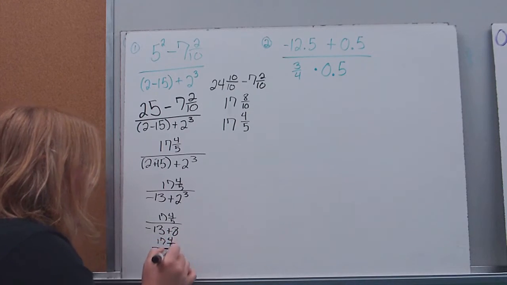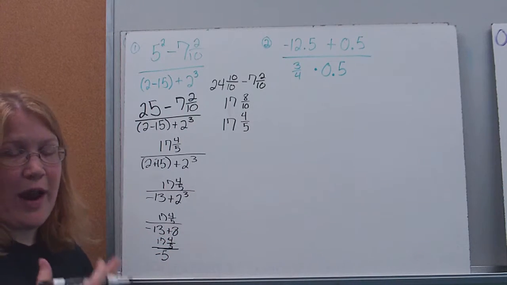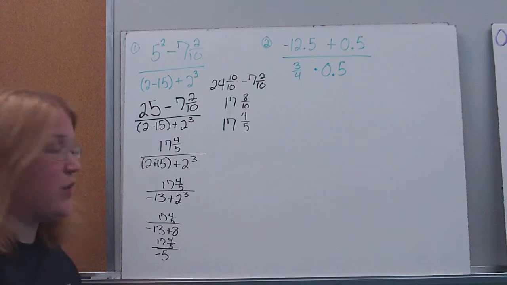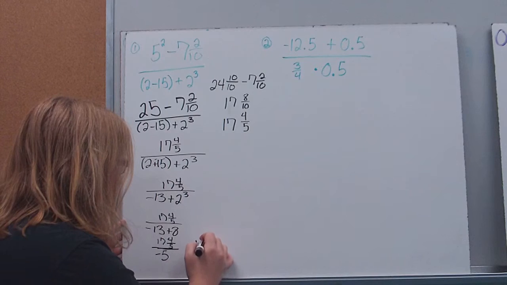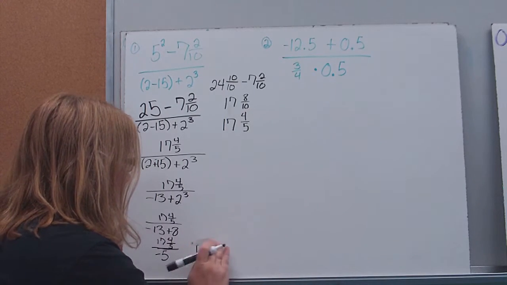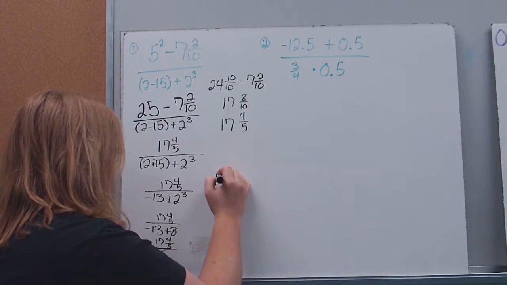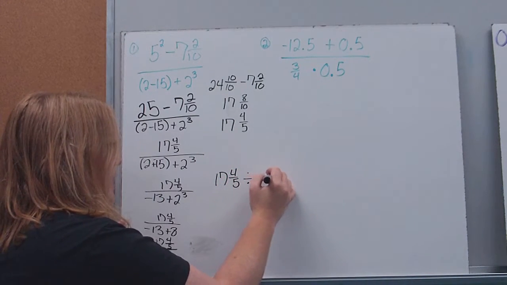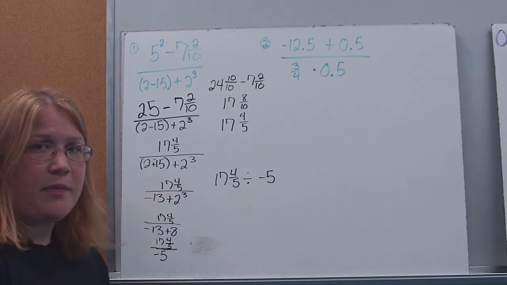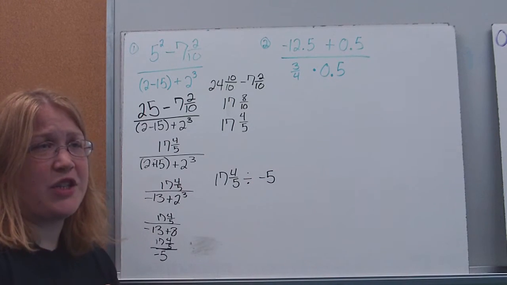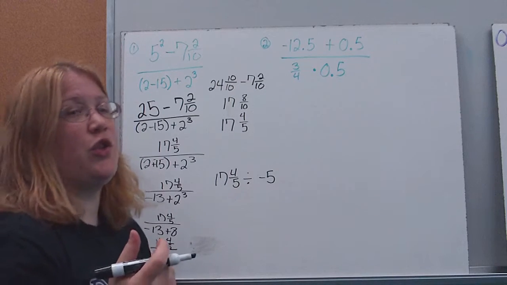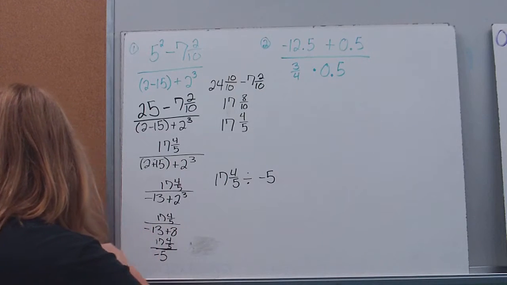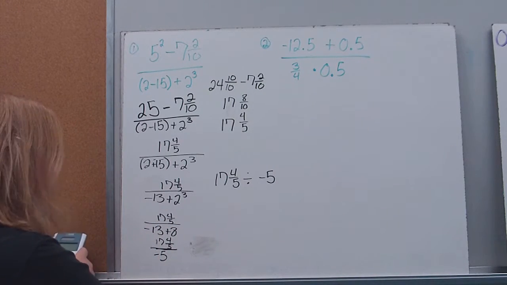Now what I'm left with, and some of you probably don't like this because there's a fraction on a fraction, but remember this just means I'm dividing, okay? So now all I have to do is do my division, so I'm going to rewrite this in the way that you're used to seeing it. Hang on, let me write it up here a little more so I've got more room to work. 17 and 4/5, I'm going to change it to this type of division sign so it doesn't confuse you, all right? Now remember I've told you whenever we're dividing fractions, we have to convert them into improper or mixed numbers. We have to change them into improper fractions. So we're going to go ahead and do that real quick.